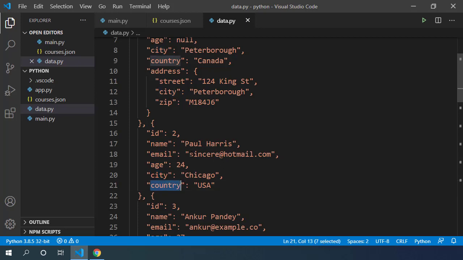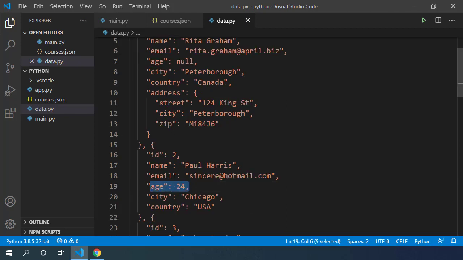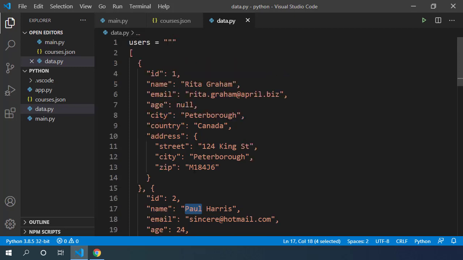Some of the values are not available and have null values. ID and age are number data types. Everything else is string. The first user also has this additional field address, which has street name, zip code, and some other information. Let's see how we can read this data and extract the information out of it.